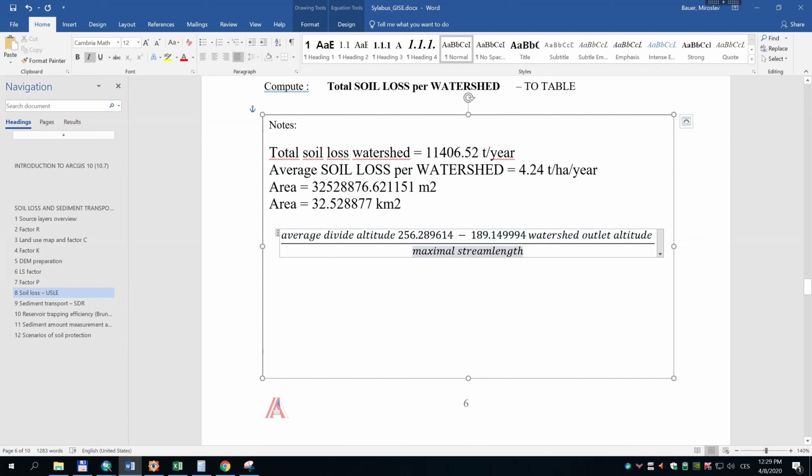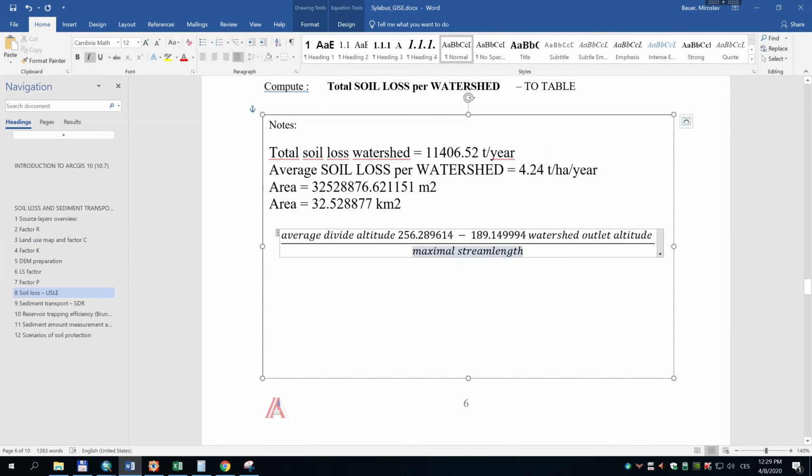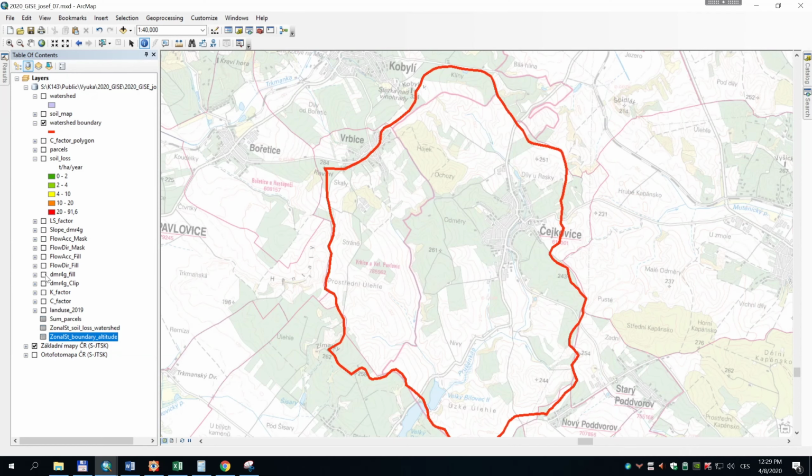And right now there is a question, what is maximum stream length? Maximal stream length. It's the length of the stream, and we really have to measure it by the measure tool. It's the easiest and quickest way how to do it.